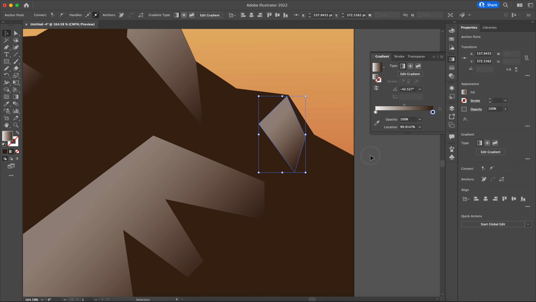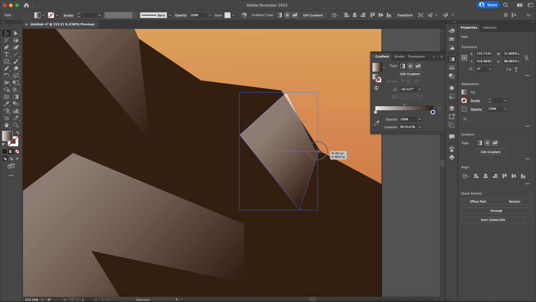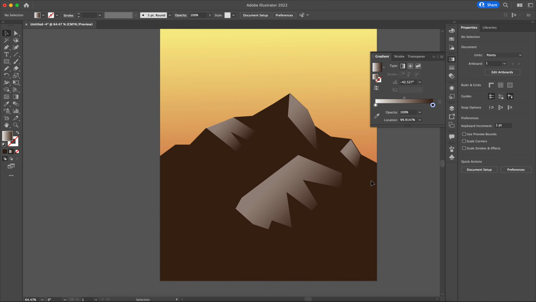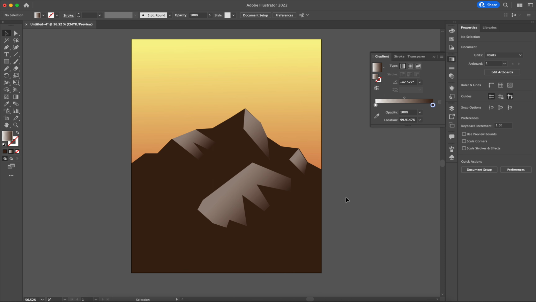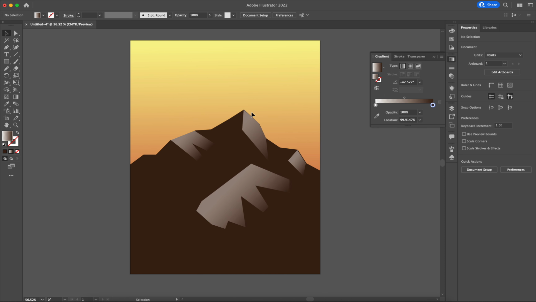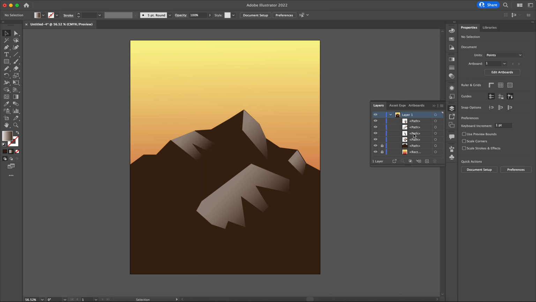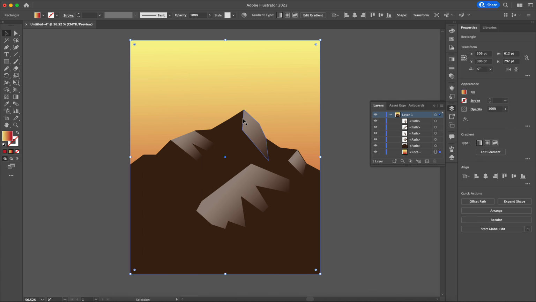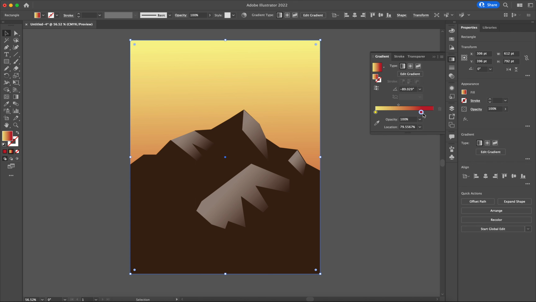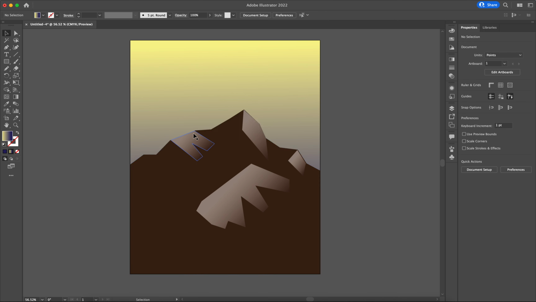Like so. Wonderful. And you can move it around, widen it, tighten it, rotate it to follow the lines however you like it. And there you go. You've got a very simple yet very effective mountain shape. It's really easy to clean up, and you can obviously change the background once you unlock everything. If we do that just really quickly here, we can change the gradient if you want to. We can make this a nice deep purple, you know. That's really nice.